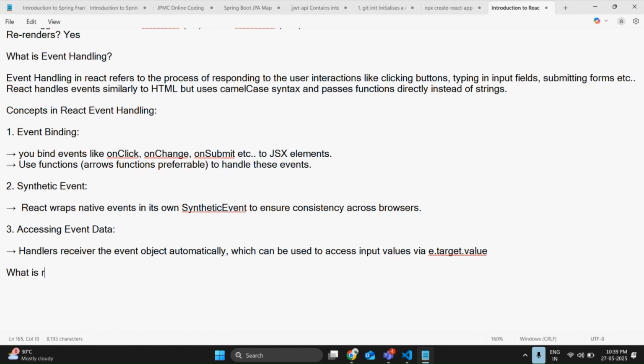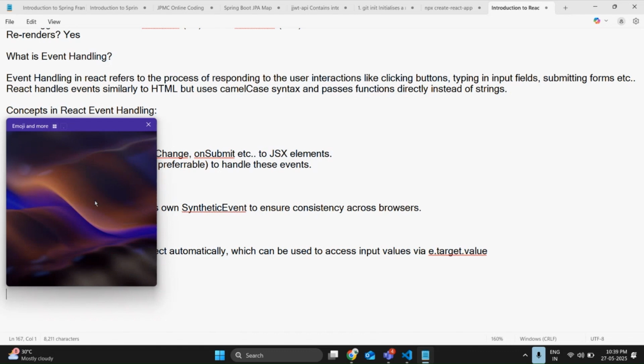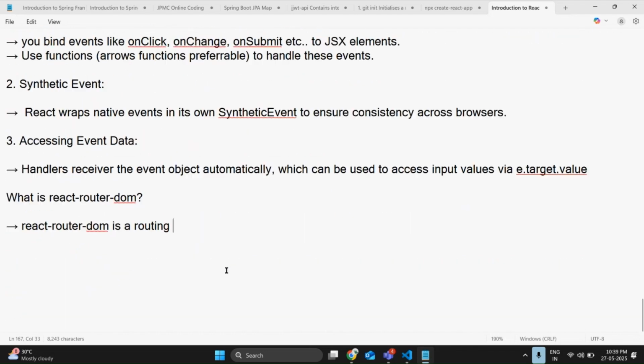What is React Router DOM? React-Router-DOM is a routing library for React used to handle navigation between different components.